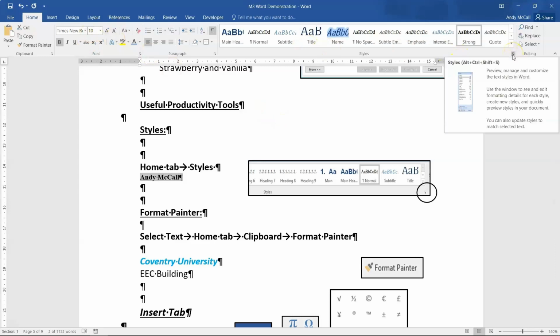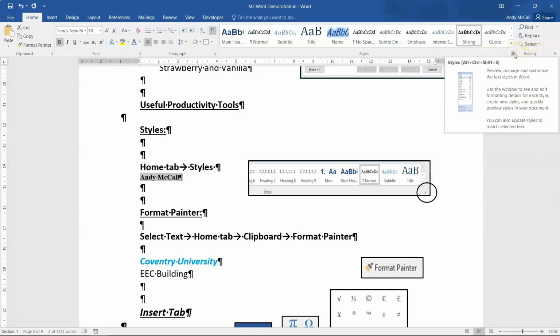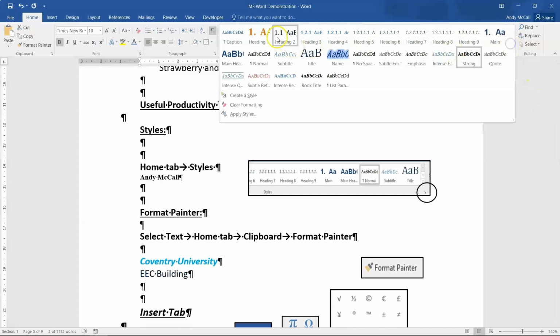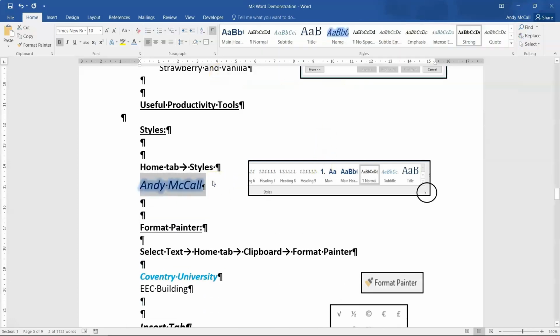You can also click the Styles launcher, and it will give you a load of additional styles that have been created. You've also got the option to create styles, but that is covered in the advanced Word course, which we're not going to go through, but it is available to you via the launcher just there. But the big thing to be aware of is that if you are asked in your test to change the style of specific text and you can't see the style, click the More button just here, and it will give you all that's available, and you should be able to find the one in question that you need.